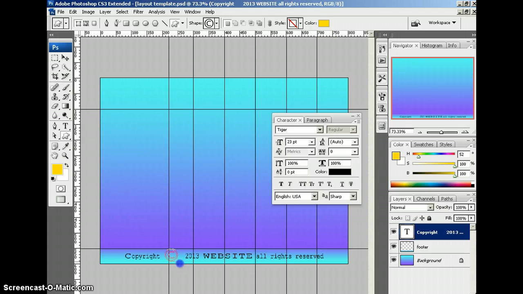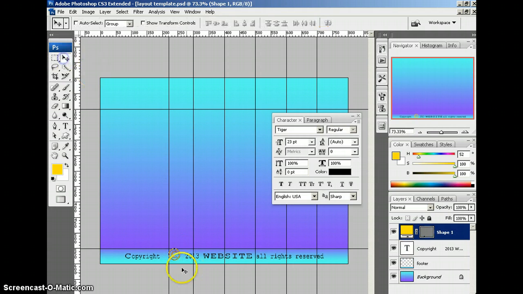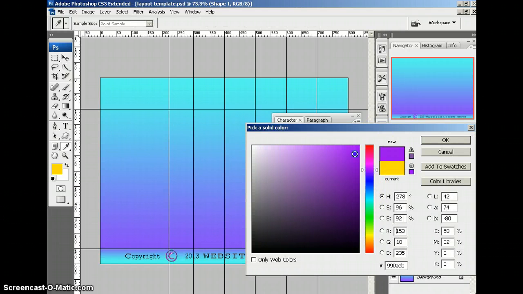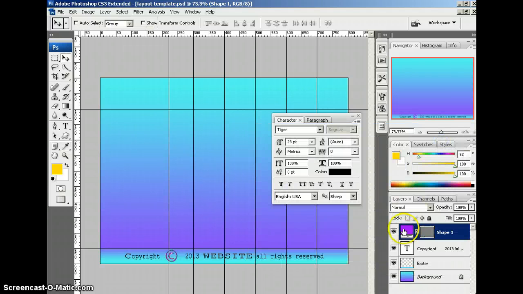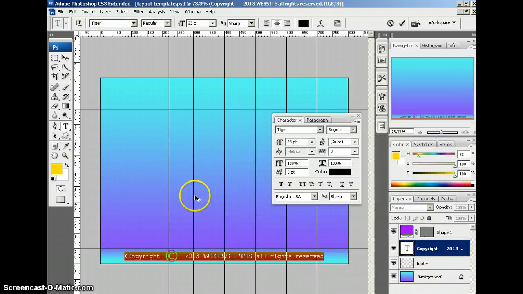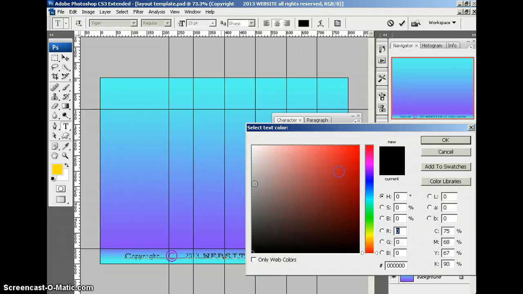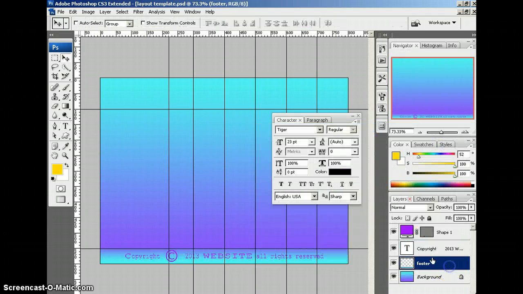Try to hold the Shift key so that way you maintain that proportion. Okay, the color is a little weird, so I'm going to change that to that purple color. And I can do the same thing for the font. And there we go. Perfect.